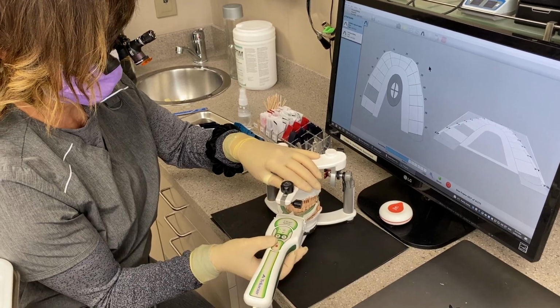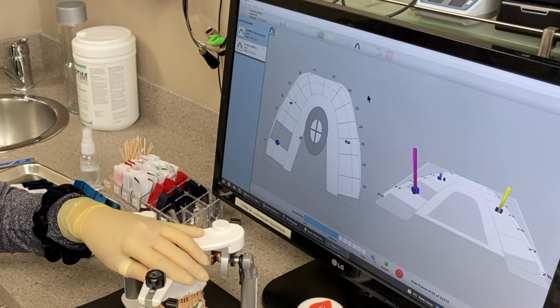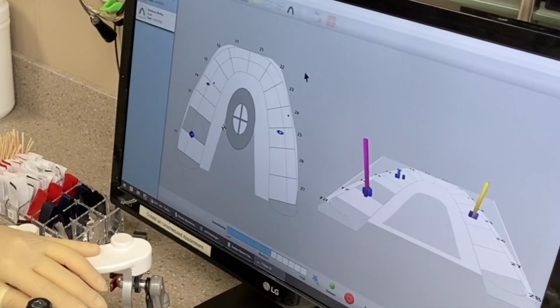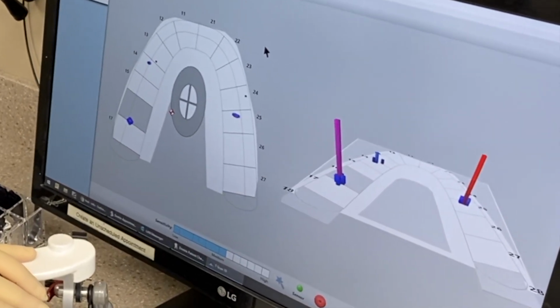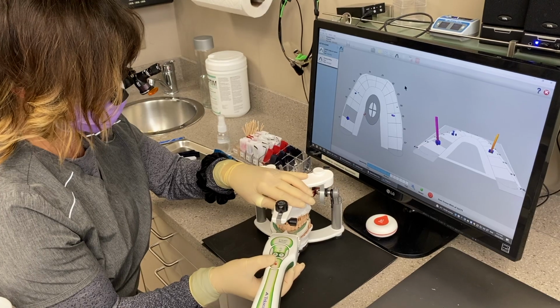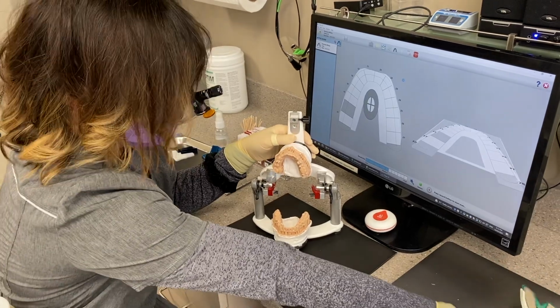And I'm just going to tap, tap, tap, pretend the patient's tapping, and you can see the heavy contact right on that tooth where there's massive bone loss. And then you can see the other area where there's further massive bone loss. So there's the two contacts that are premature. So we're just going to adjust those. And I can record this. I can take a peek at this again.